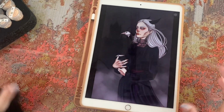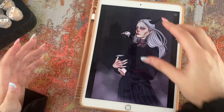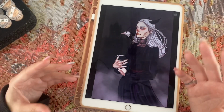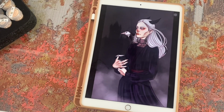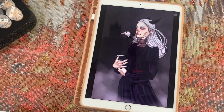So that's Beatrice. We have this beautiful woman with her horns, the white hair, very, very beautiful. The raven or the bird on her shoulder, and it's very dark. I love this dark fantasy. Okay, so I do not really remember where I was, but this is Beatrice, the echoless Lorekeeper from Sigra. So a little bit more about Sigra.